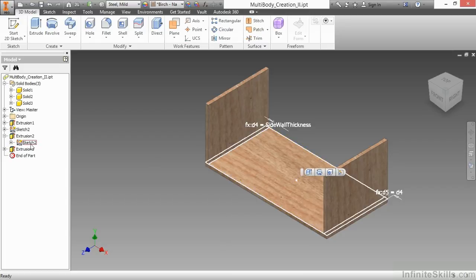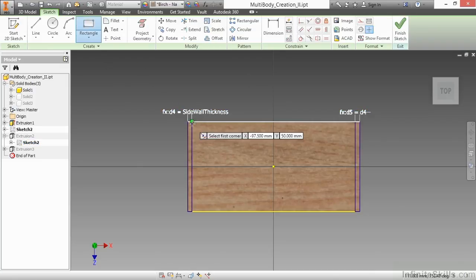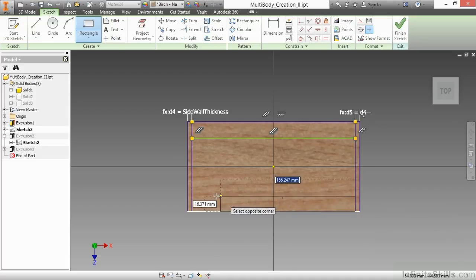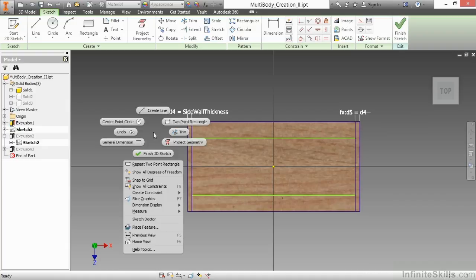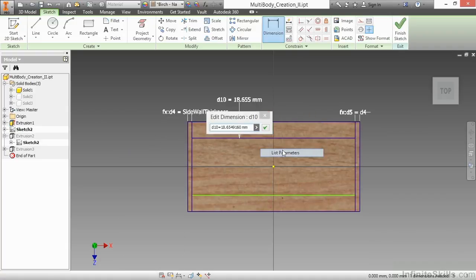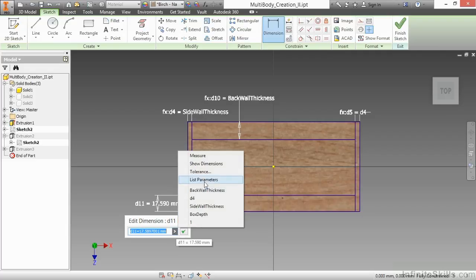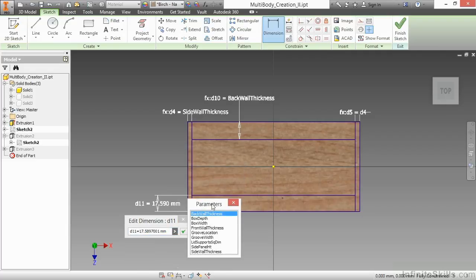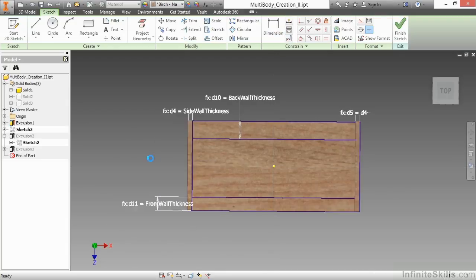Now I'm going to go back into my sketch 2 here and add some additional sketch geometry to this. Conversely, you could start a brand new sketch if you wanted to, but I'm just going to continue using this one as a shared element. So I'll create two more rectangles and then create a dimension on the back side here. This would be my back wall. So I do have a parameter for that. This is my back wall thickness. And for my front wall dimension, I also have a parameter for that. This one is the front wall thickness, which is a little bit thinner. I'll say OK there and finish my 2D sketch.